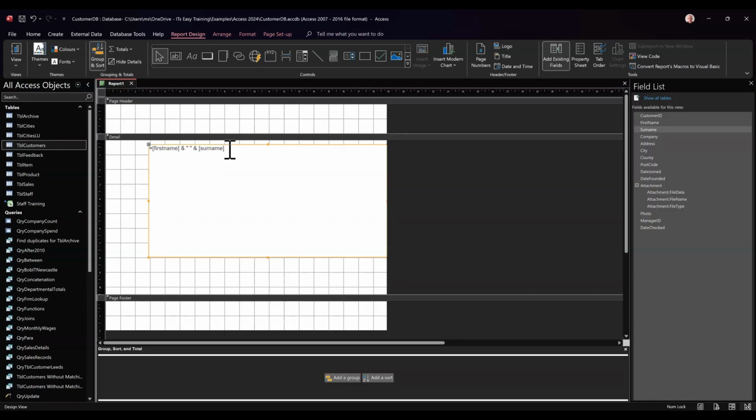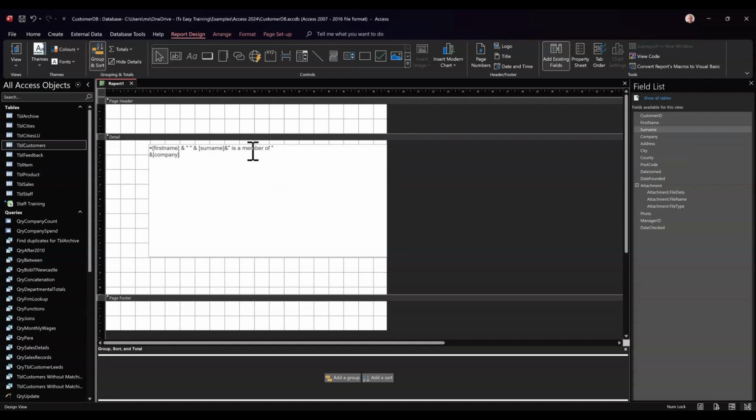I'll go back in there and add a few more things to it. So now I want to come down a line, so I'm pressing Control and Enter to come down a line, and I want to do company. In fact, before I do that, let's add some extra text on the end there. So I'll do another glue point, and then open quotes, space, is a member of, space, close quotes, Control Enter, ampersand, and then type the company.